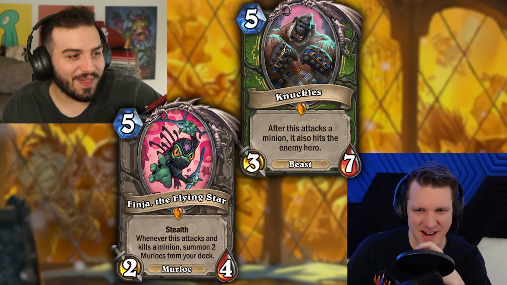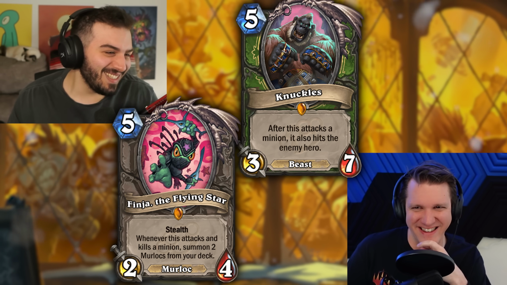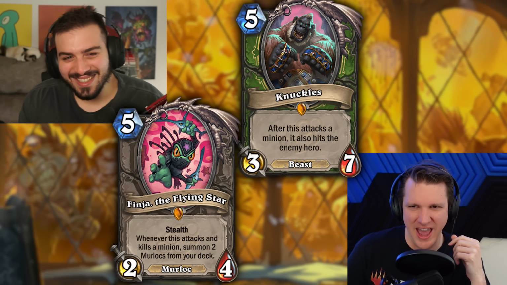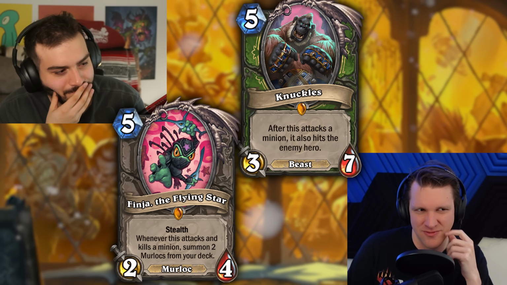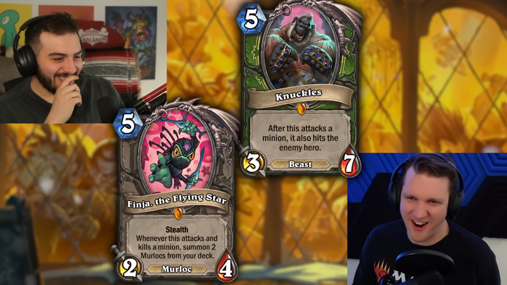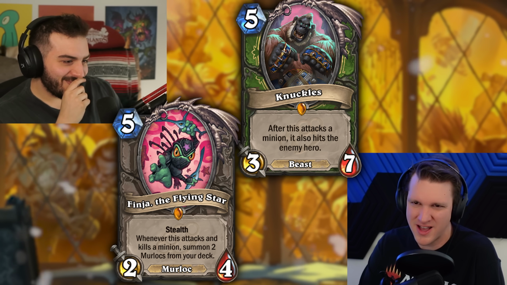Are you talking about the Knuckles? Yeah, look at this guy. Yeah, he definitely wants to fight. I like the vibe, but also a very aggro card. And there's value. You're a big value guy? There's value in this card. Whenever it attacks and kills a minion, summon 2 Murlocs.